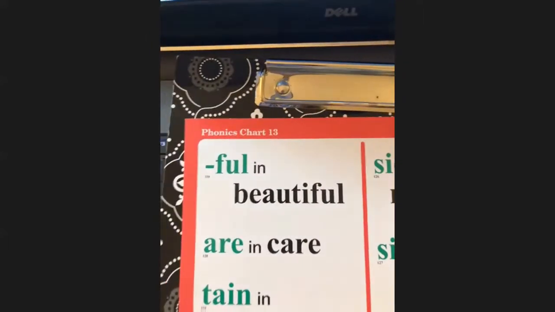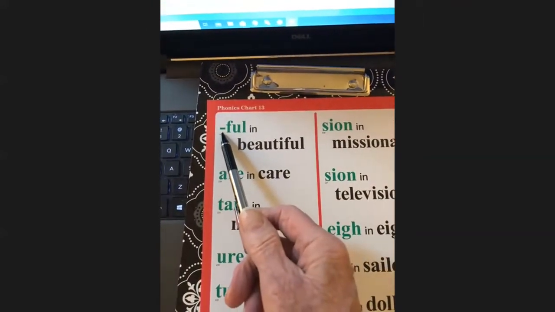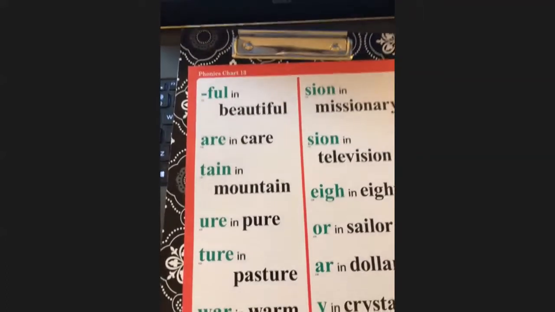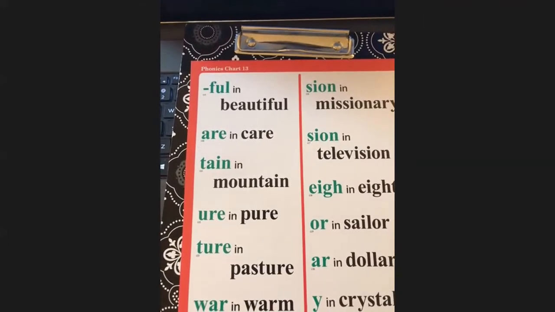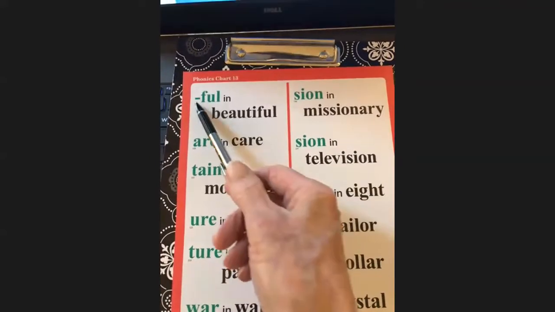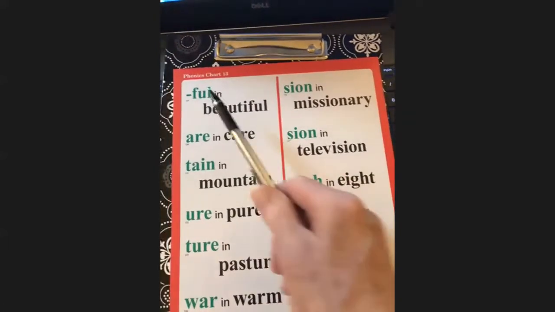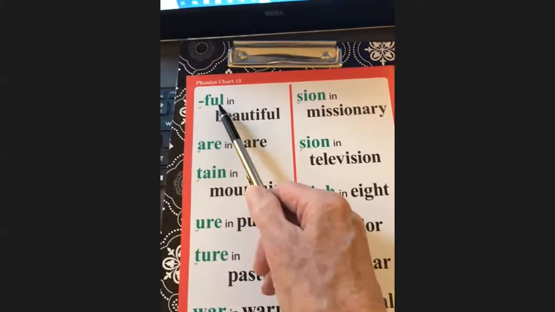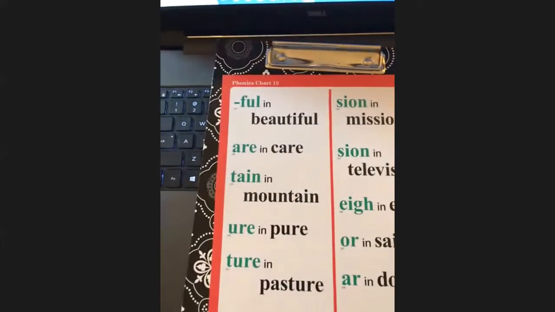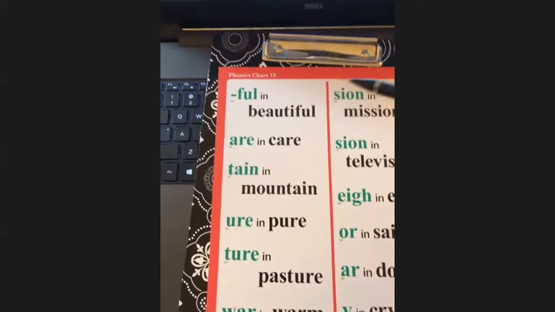Chart 13. Now I see the line before the special sound. Do you know what that means? I think some of you know. Let me say it for those who have forgotten. The line before the special sound means that these are suffixes. So we have a suffix here. Do we have any more on this chart? No, we don't. Be looking for them, okay? All right, here we go.